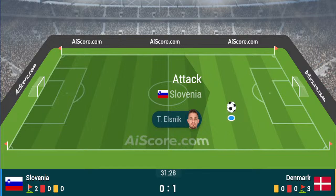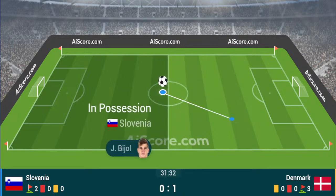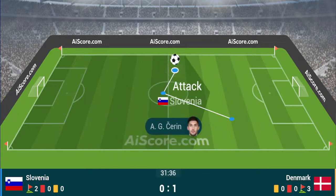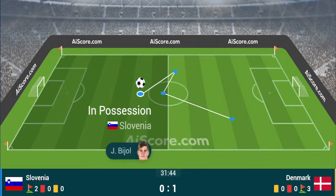There's a chance to break with Stojanovic. Passes the ball across to Sporar. Options in the middle. Sporar takes it into the area. Holds the ball up as the slide tackle comes in. Cross goes in towards the middle. Headed away this time by Vestergaard. Back onto the right hand side. Just kept in play from Sporar. That's the sort of counter attack that Slovenia have tried to launch on Denmark a couple of times in this game. They've been back in numbers very quickly to stop that chance from happening.